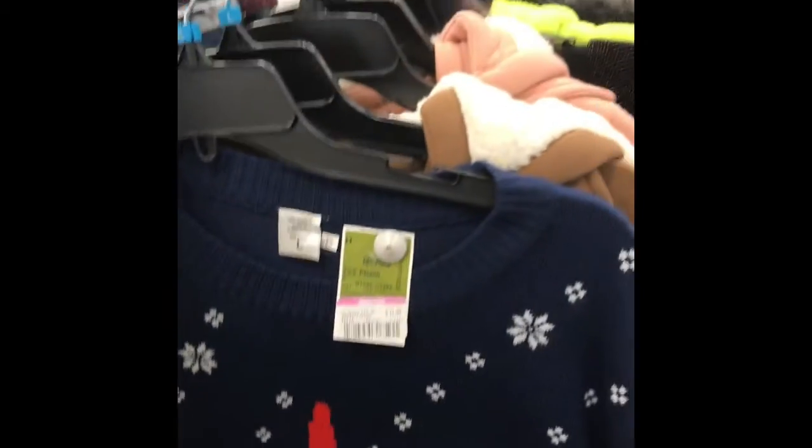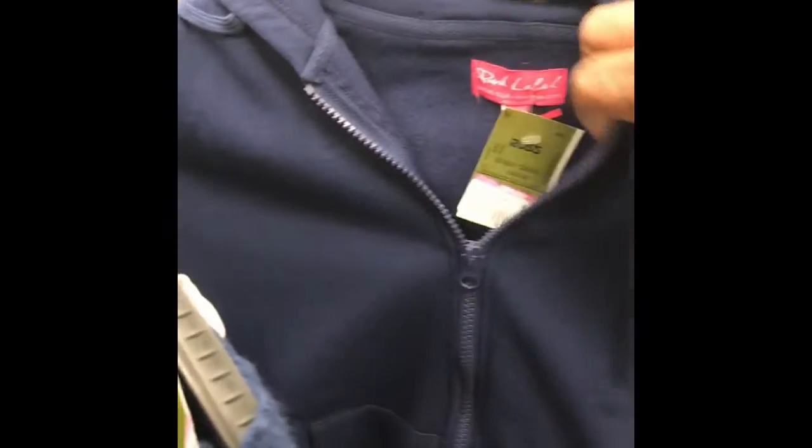I'm in here trying to see if I can find something worth getting. I recognize some of these prices from a couple of weeks ago — doesn't look like they've marked anything down since then. I am still finding some purple tags for clearance, but not really something I would pick up, at least not yet. I'm gonna keep looking.